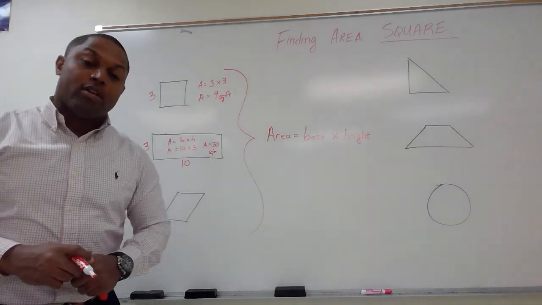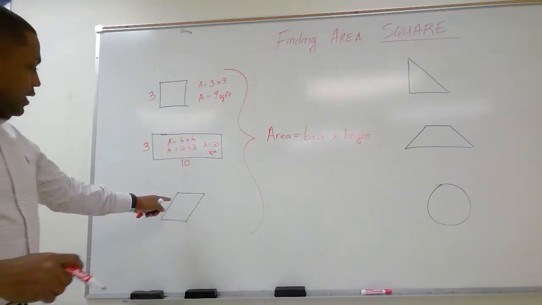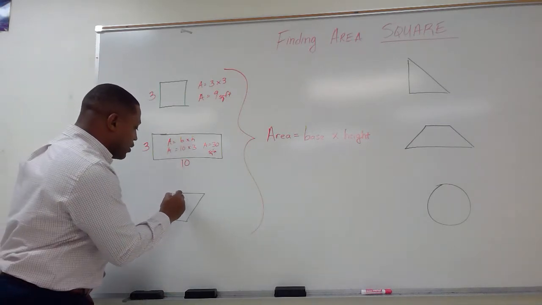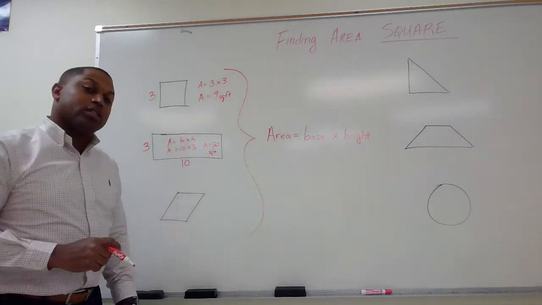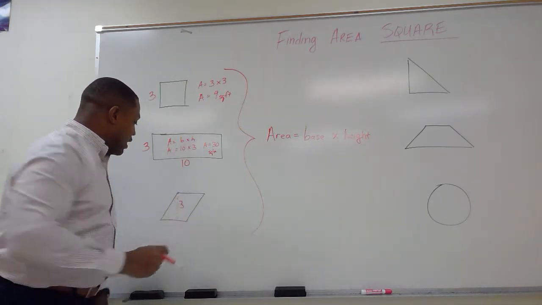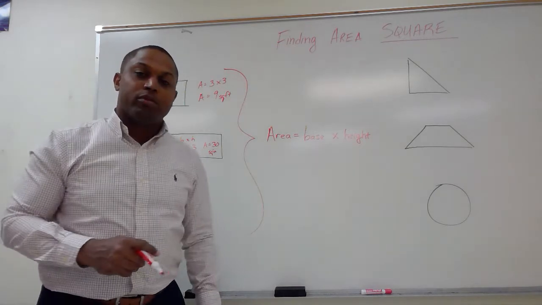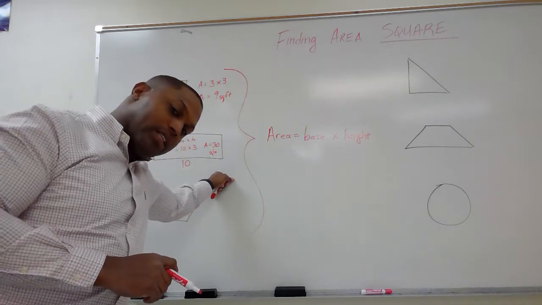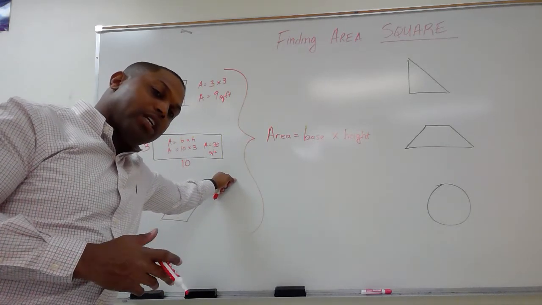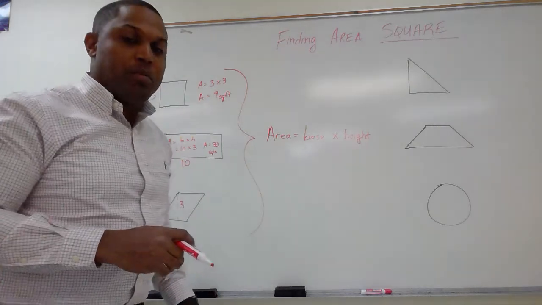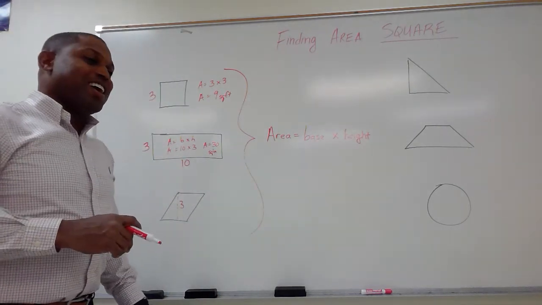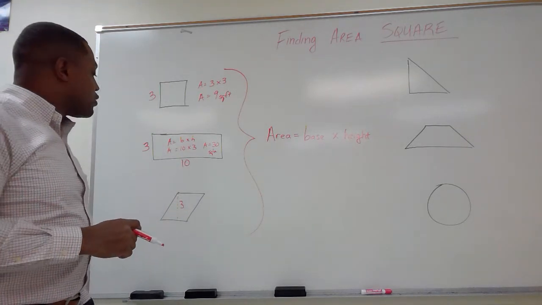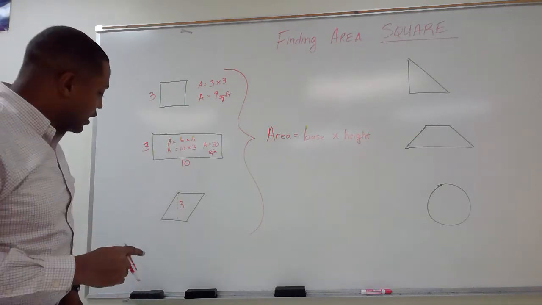And now we have our parallelogram. As you can see, this side here is leaning. So what's going to happen is we're going to be given a perforated line to show us the true height. I used an example to explain this one day to one of my students. I said, if I were leaning over like this and you measured my height, it wouldn't tell you the truth. And he said, well, it wouldn't be much different. And that is true, but it still remains the same. It would not give you my true height. So that's why we're going to have this perforated line.